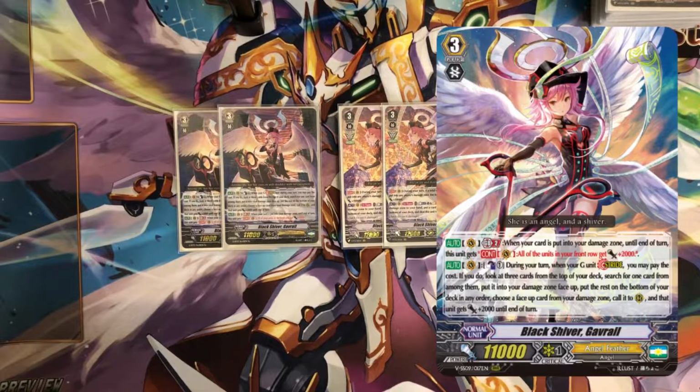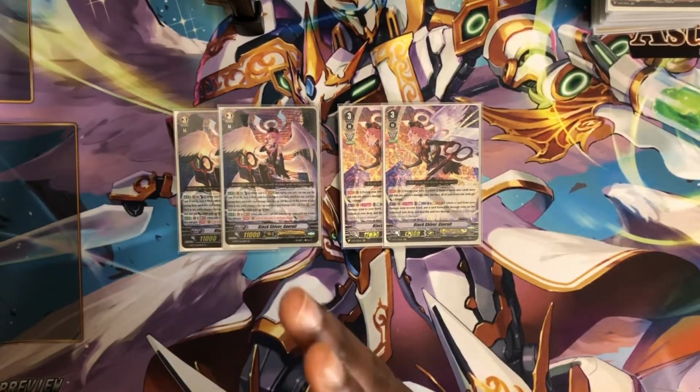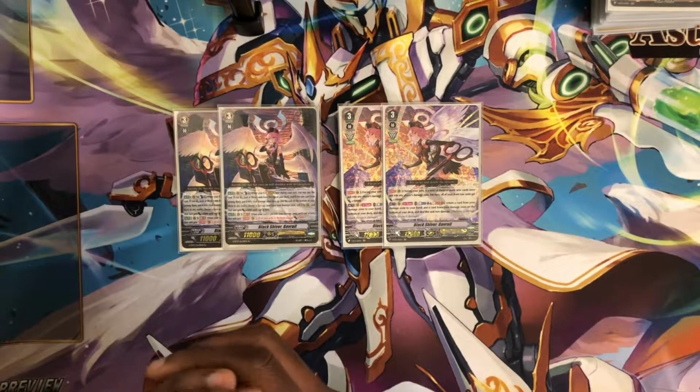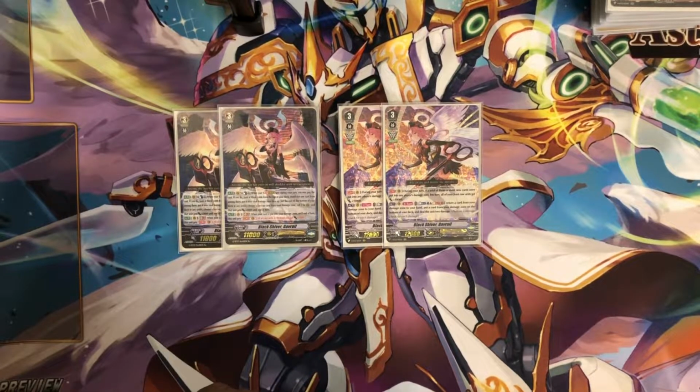So it's a Generation Break 2. When your card is put into your damage zone, until end of turn, this unit gets continuous Vanguard Circle. All of your units in your front row get plus 2,000 power. Wow, phenomenal. The reason why is that we have plenty of ways to get new cards into our damage zone on our opponent's turn by means of Battle Cupid Nociel, the grade 1 that swaps when it's called on Guardian Circle, as well as cards like Muriel, which is in our G zone. So again, we have plenty of ways to make use of that and abuse that on our opponent's turn.